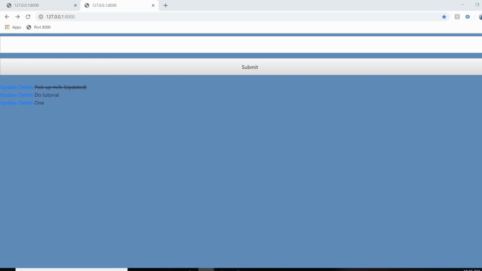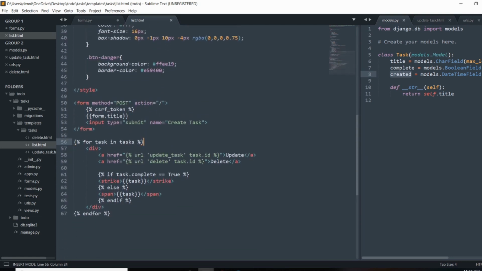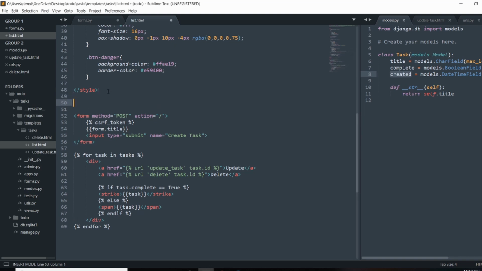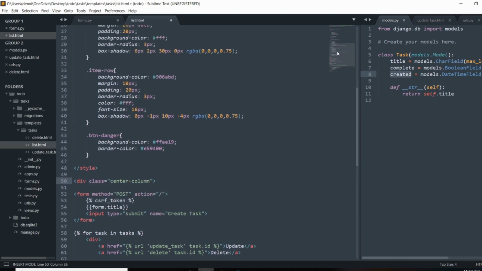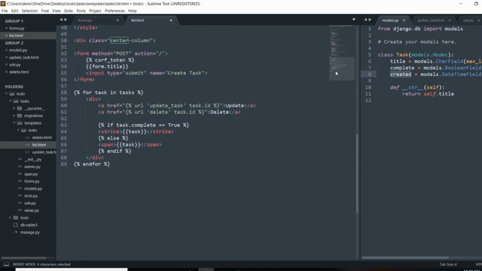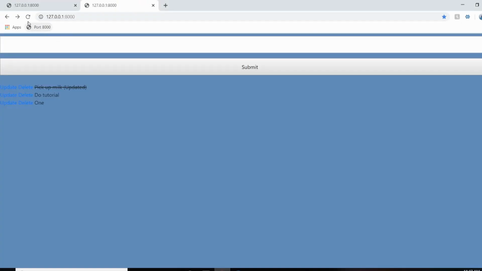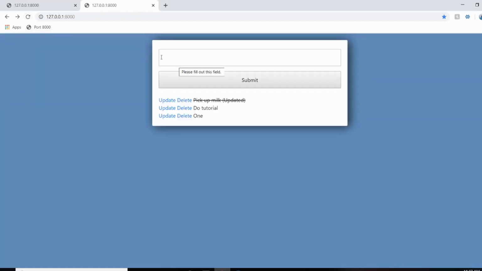So let's start by first creating that center item for the actual to-do list. To do that, I'm going to close in everything in a div, and we'll call this div center column. And here's the CSS for that right here. So we set the width to 600 and we center it. So let's just close that off and make an indentation here so we can see that. And every time I make a change, I'll just jump back and show you what's happening. So that just centered everything, and we styled our input fields there.